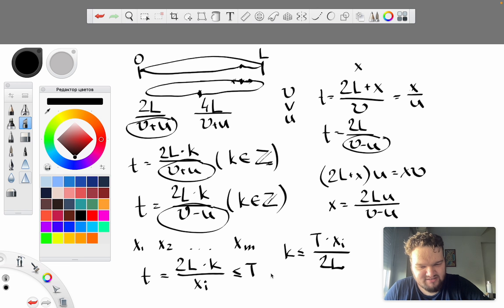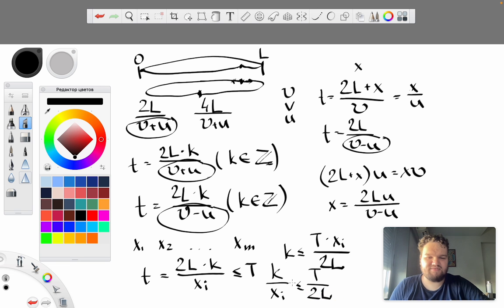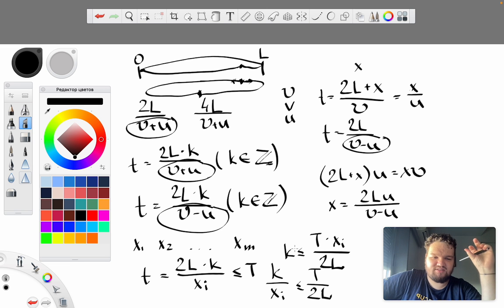Actually, we can write this as k divided by xi at most divided by 2L, and then we can see that those are just rational numbers with given denominator, and if we want the number to be representable with some given set of denominators, then it should be just representable as a number with denominator equal to the GCD of them.